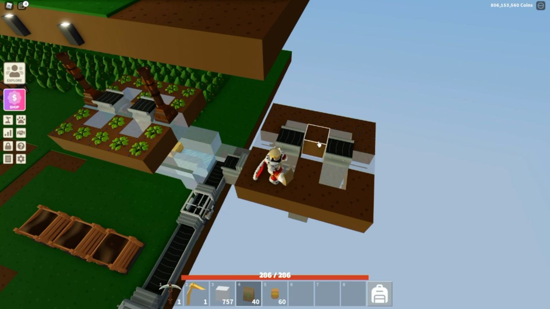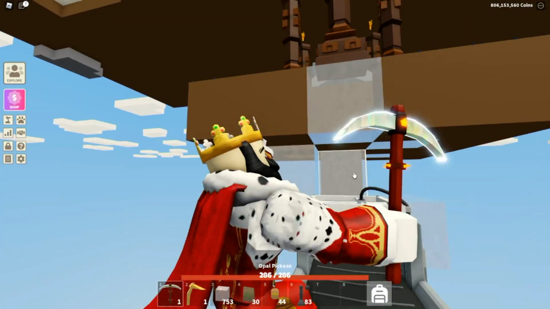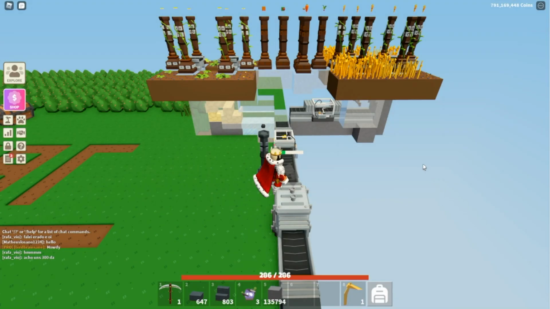Using the glass blocks just to really make it clear, you can see where totems go and the conveyors and everything else that isn't plowed grass and seeds. And then I upgrade all these totems to level 23. Alright, here's the finished product.